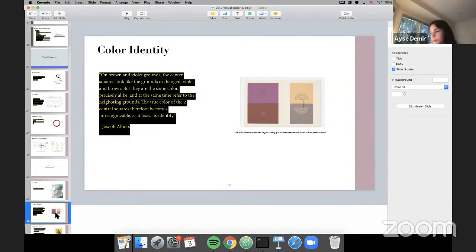If we show one color next to another, they can lose their identity. So you can check this book to understand a little more on that scientific side.